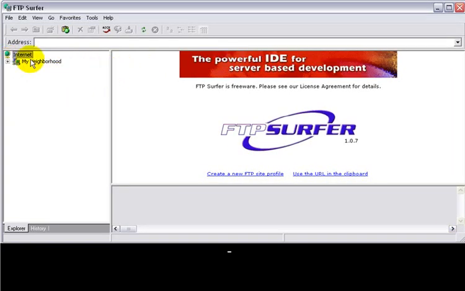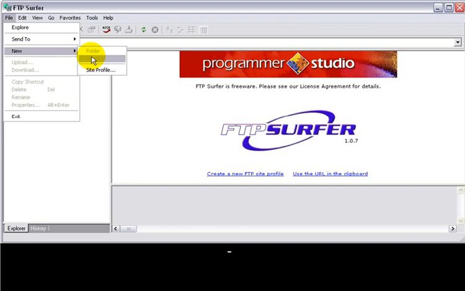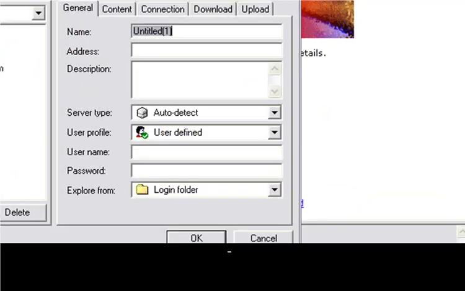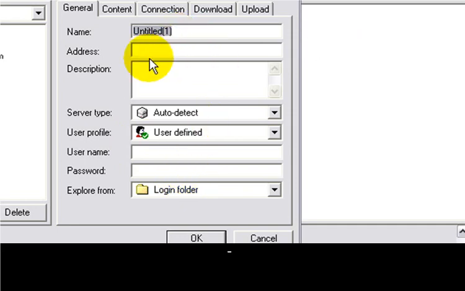The first thing you'll see is an empty box here and a box here. When you have the web hosting information in hand, you want to add what we call a profile, so that FTP Surfer will know to go to that profile. So to do that, you simply go up to the top to File and say, I want a new profile. And you simply enter your information here. So the name of it will be any name you like, so we can make it a test. The address is always starting by ftp dot and then yourdomain.com.